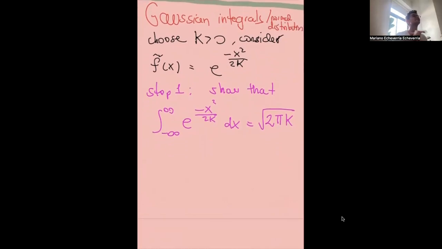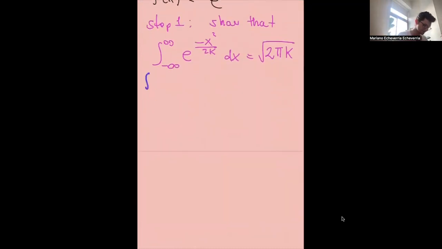Regardless of the value of k, it's more or less always the same because you can always make a change of variables to absorb k into the variable x. So the value of k doesn't play a big role right now. It looks more like a nuisance, but it will be very useful a bit later. So let me just do it for k equals 1 to avoid clumsy notation. In the case of k equals 1, the rest is similar. Other values are similar.